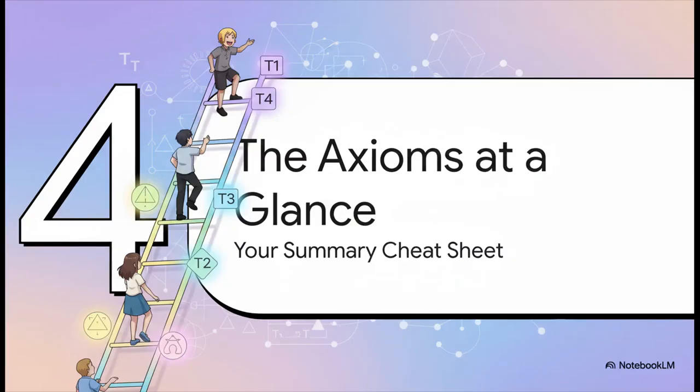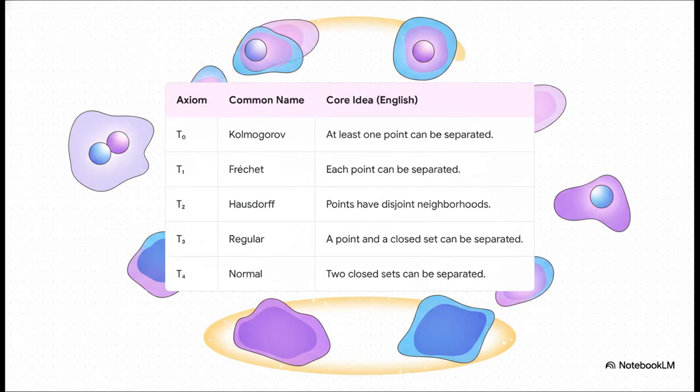Wow, okay, that was a pretty fast climb from T0 all the way up to T4. Let's just pause for a second and take a look back down the ladder with a quick cheat sheet. So let's run through it one more time. We started at the bottom with T0, just getting a basic distinction. Then we climbed to T1, which made our point solid and closed. The really big jump was to T2, Hausdorff, giving us those all-important unique limits that feel so natural. And then we finished our climb with T3 and T4, leveling up our powers to separate not just points, but a point from a set, and even two whole sets from each other. Every single step up this ladder gave us more structure and way more clarity.